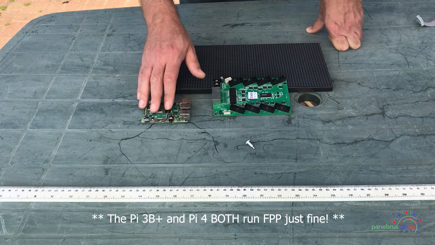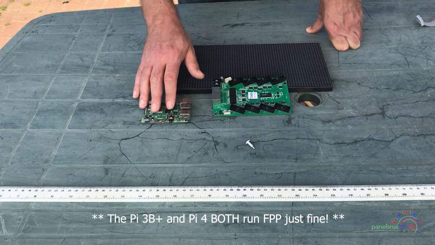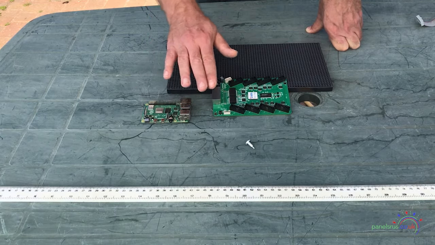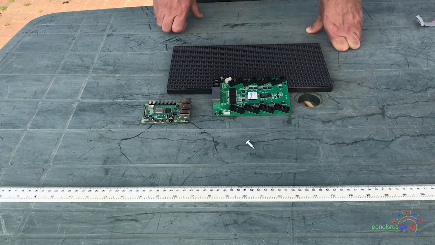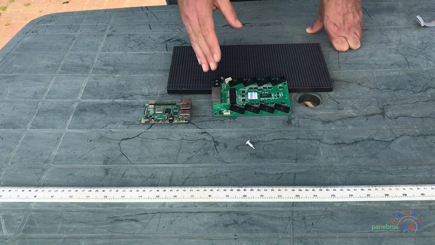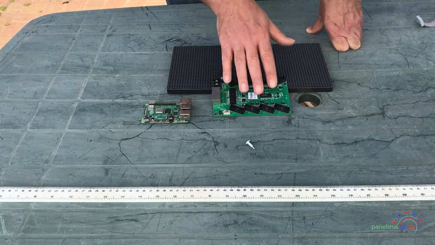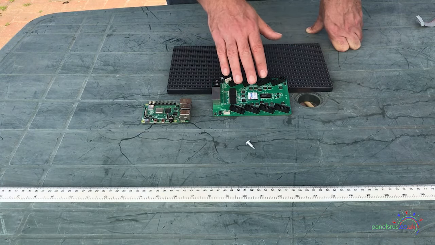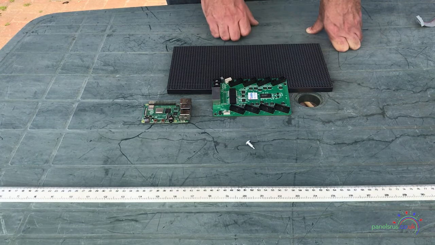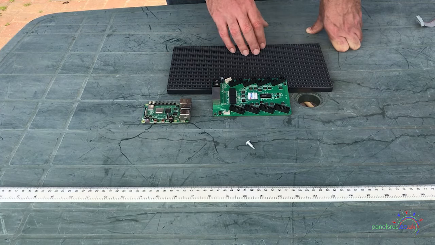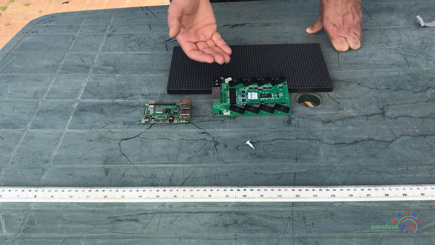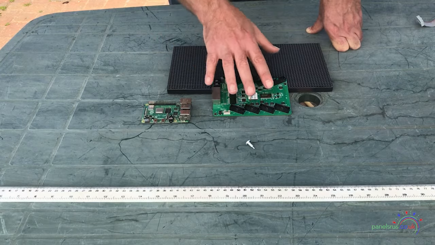Now the 3B Plus will run FPP or Falcon Pi Player just fine output the results via ethernet to the ColorLight which then runs the panels. Now that is the optimum way of doing things. It's the best possible quality because the hardware on the ColorLight card will decode the signal in the best possible manner and get it out to the panels. So that's the optimal for a big display so anything much bigger than a 4x4 so 16 panels something like that I would definitely recommend a ColorLight.